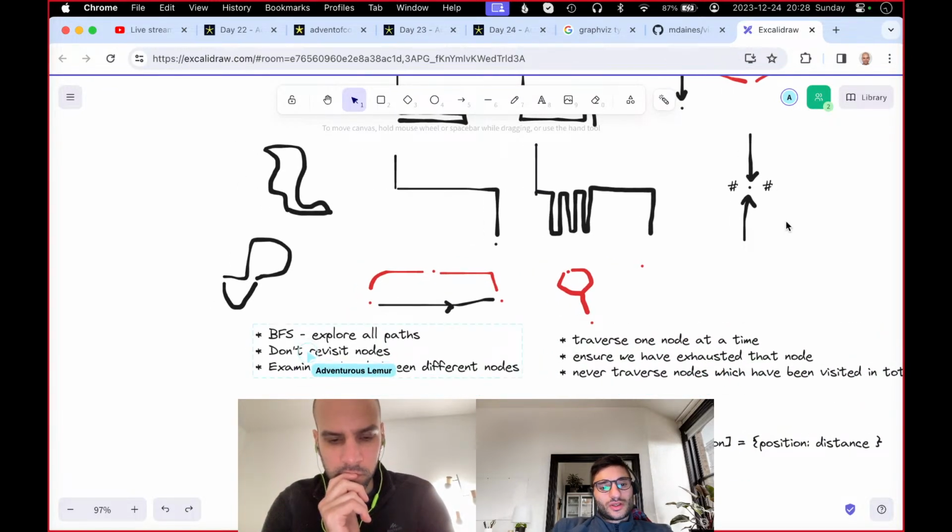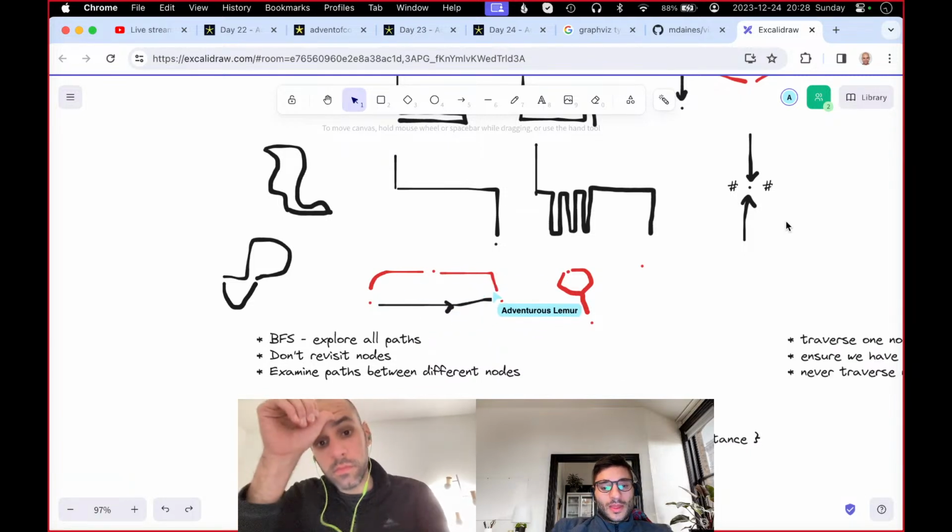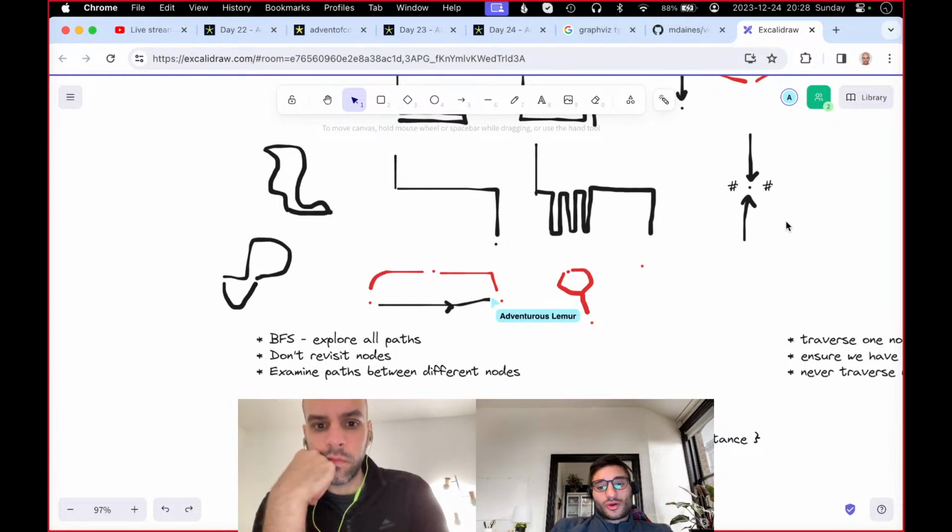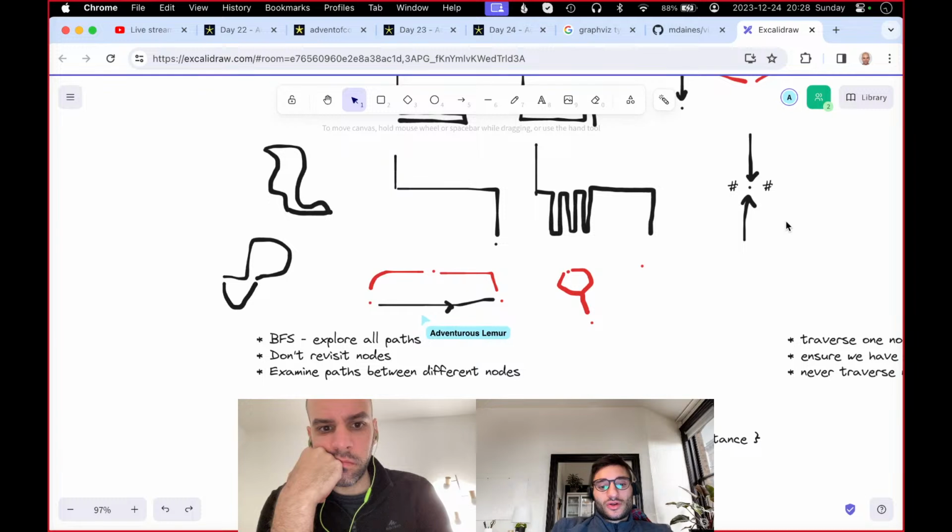So the idea is sort of a breadth first search, exploring all the paths, but keeping a global seen set so that we never revisit a node on another path. If one path has explored that node, then we don't revisit it. The only thing we do is keep track of things. So if this one is A, this one is B, and this one is C.